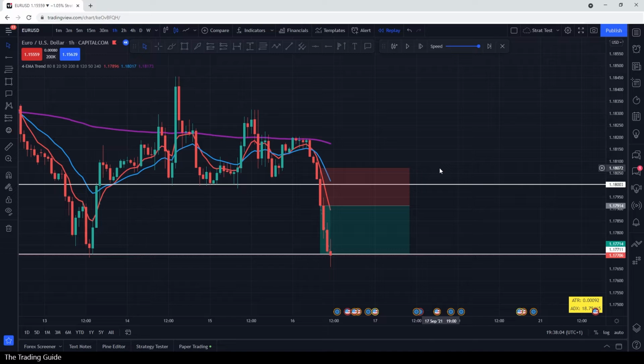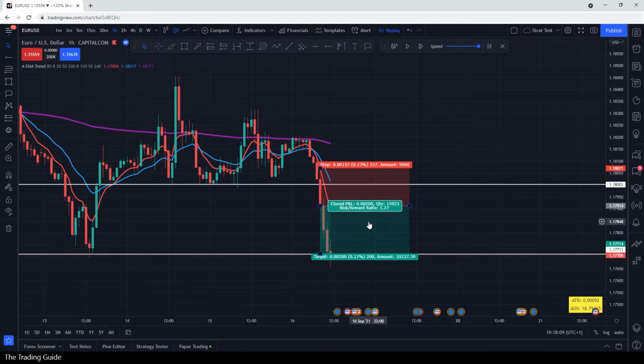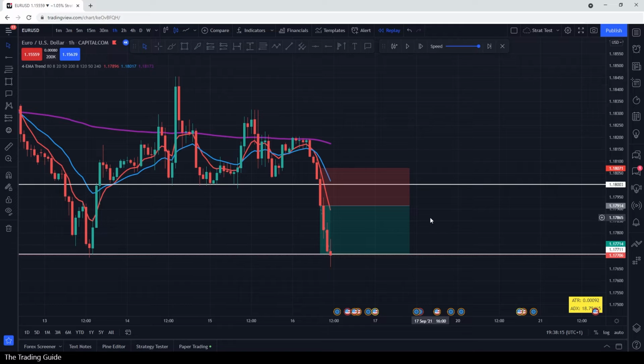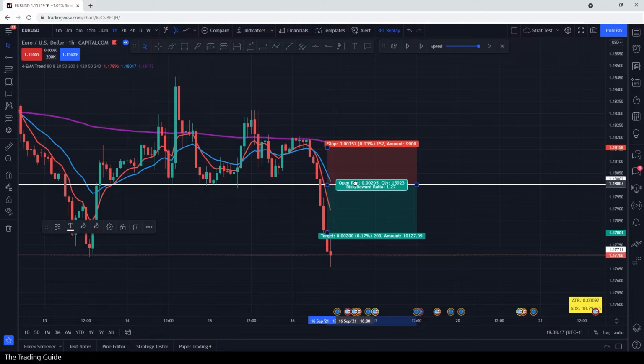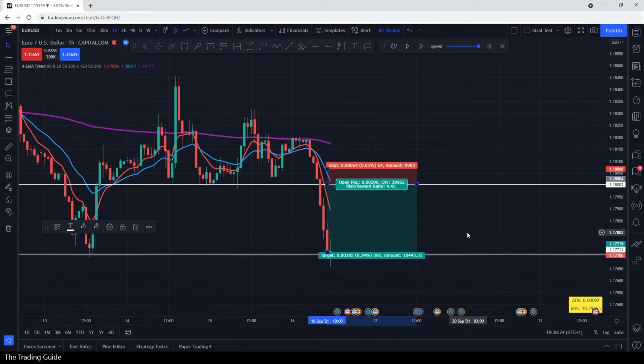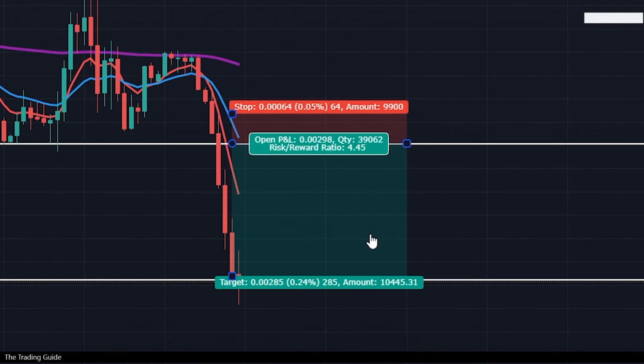Which is nice, but you see the problem. The problem is that we have a quite low risk to reward ratio. It is about 1 to 1.2 and these are not ratios that I'm going for. So there has to be a better way to trade this, and the most common one is to add a limit order at the trend line because we expect the price to retest this level. We set the stop loss and the take profit as before. And you see the ratio is increasing almost 4 times. The only problem here is there is no retest, and this means we don't get the trade.